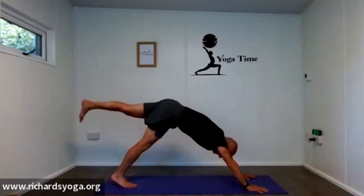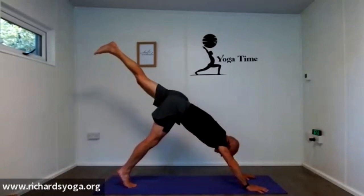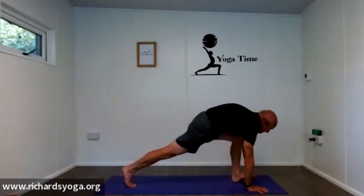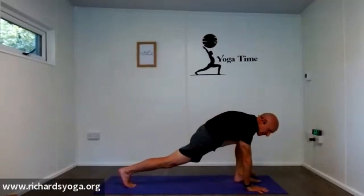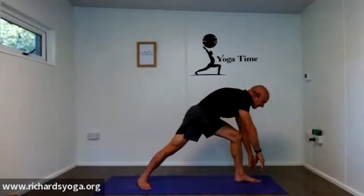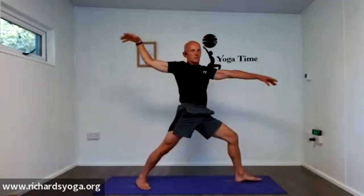Inhale, the left leg up nice and high, three-legged dog. Come up onto the toes of the right foot. As you breathe out, bring that left knee towards your chest. And if you can, step the left foot to the top of the mat. Otherwise, take your time to get the left foot into a lunge at the top of the mat. Rotating the right heel down. We all know what's coming now. So push heavily into that left foot. All the way back up. Warrior two.